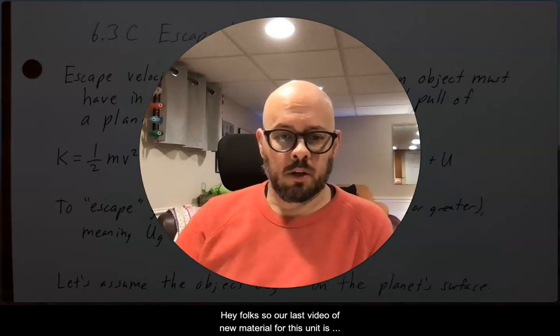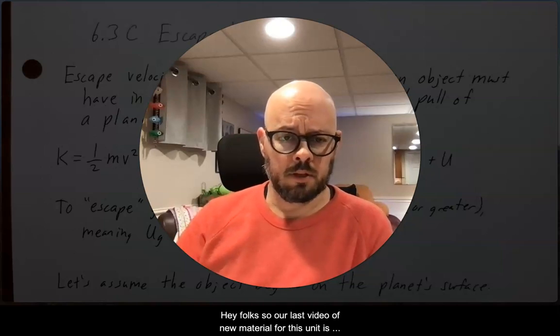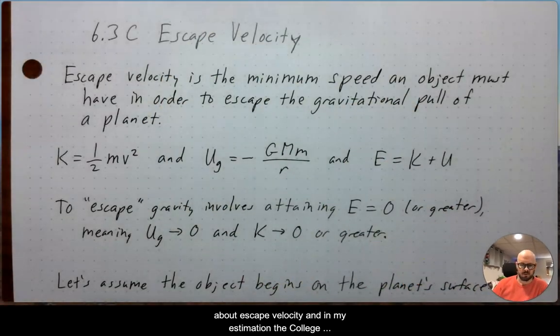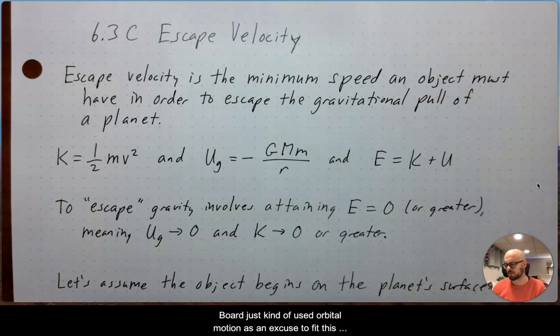Hey folks, so our last video of new material for this unit is about escape velocity, and in my estimation, the College Board just kind of used orbital motion as an excuse to fit this in. I don't believe it has a very specific link to rotation, although in theory it could. I would associate this more with just a rocket launch.